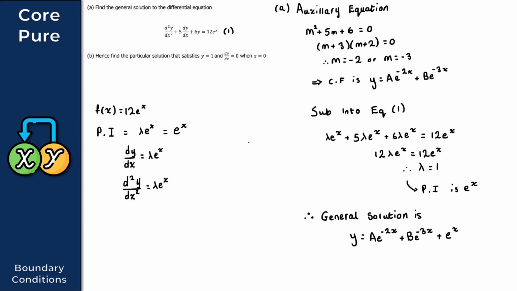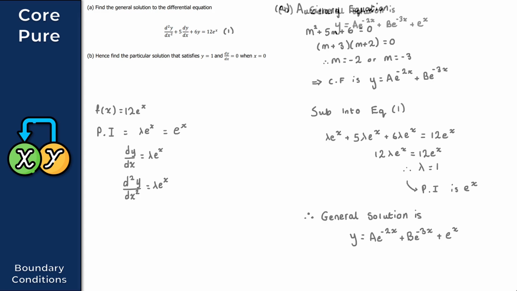Now for part B then, it's a bit of a follow-on, right? And we do need a little bit of room here. So let me just quickly clear the screen. What I would recommend, if you haven't already done it, is just write down the general solution here, because obviously we're going to need this general solution to find the particular solution which satisfies this condition here. Okay, so let's just quickly clear the screen then.